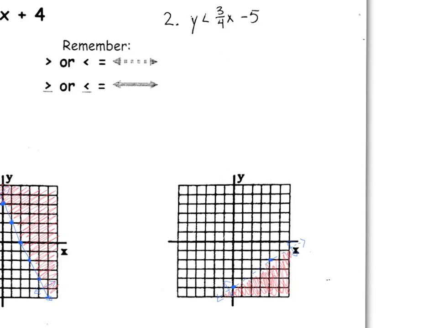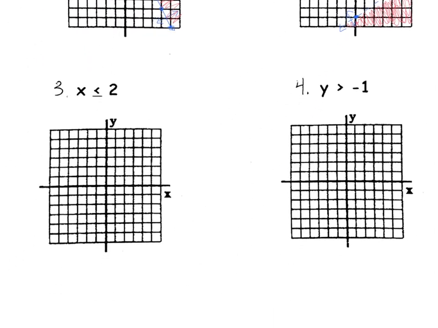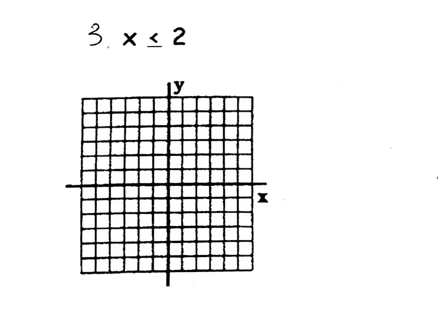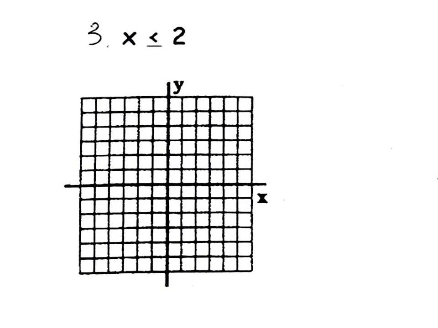Now we do have some special cases. We remember these ones, right? Y equals lines and x equals lines. Hopefully by now you have gotten an idea of what an x equals line looks like and what a y equals line looks like. An x equals line is going to be a line that is vertical. So when we look at here, we're going to draw a vertical line.